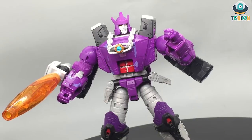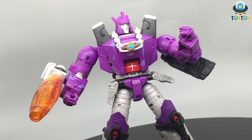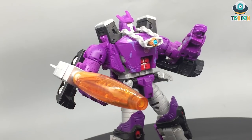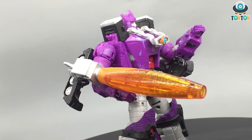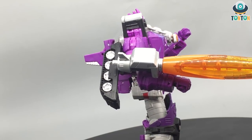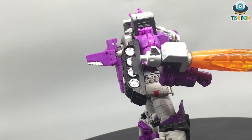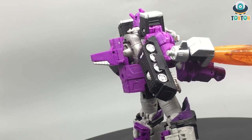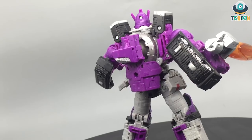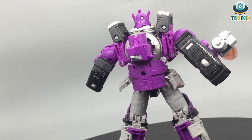So yeah, for a Leader class of Kingdom, I enjoyed this guy a lot. Actually, I enjoyed this guy more than the Leader class Megatron T-Rex. So I really hope that you guys will enjoy him as well. Gosh, I say so much enjoy in this video. And one other thing that I really hope to reveal will be the upcoming Leader class Rodimus Prime. I really look forward to having that figure in hand. And when I do, I absolutely will share with you guys firsthand.